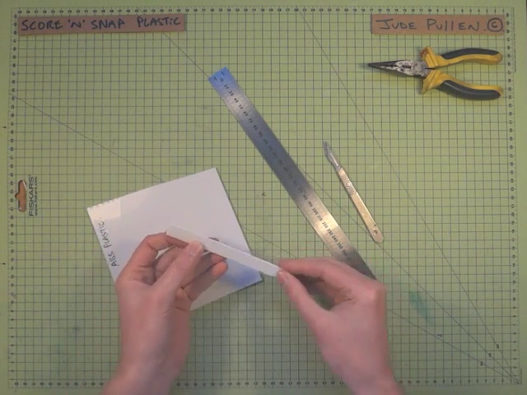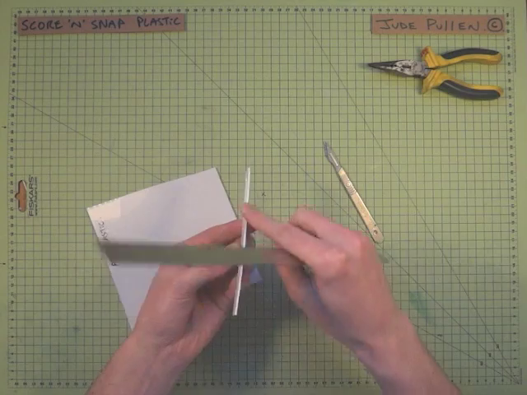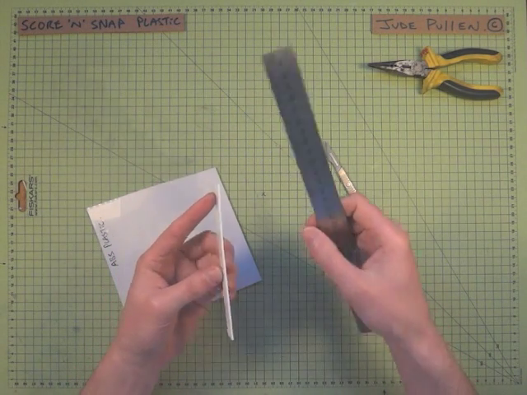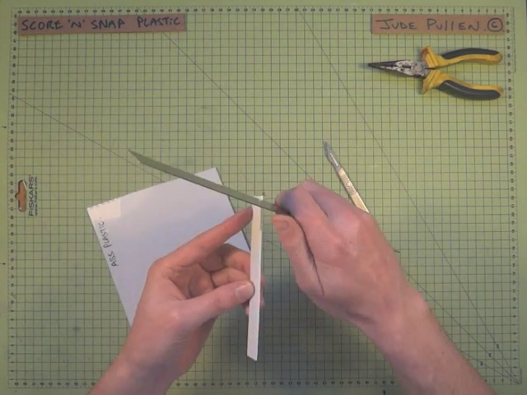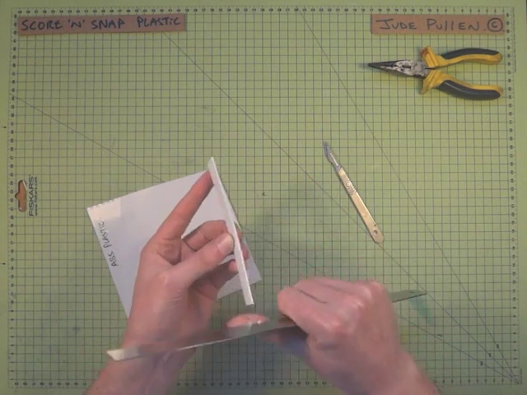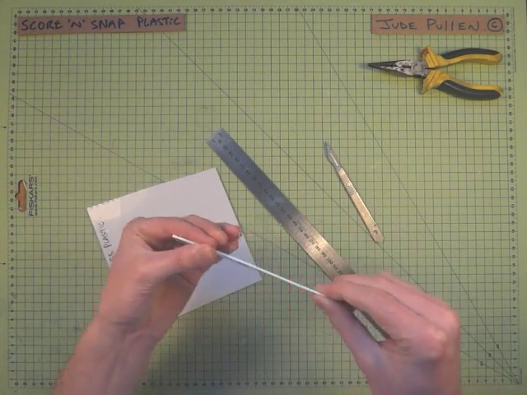Now that is much quicker than using a band saw and you don't actually get any of the ragged edges or maybe even a burnt edge from it moving too fast through the plastic. You might get a small burr but this is taken off very easily by just running a ruler down the side like that.